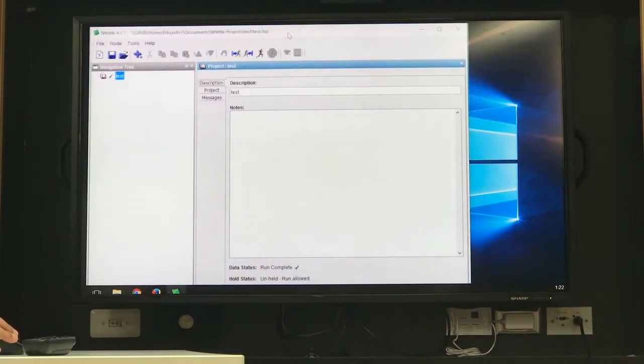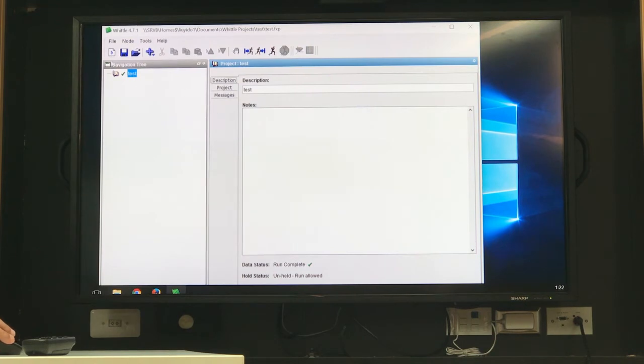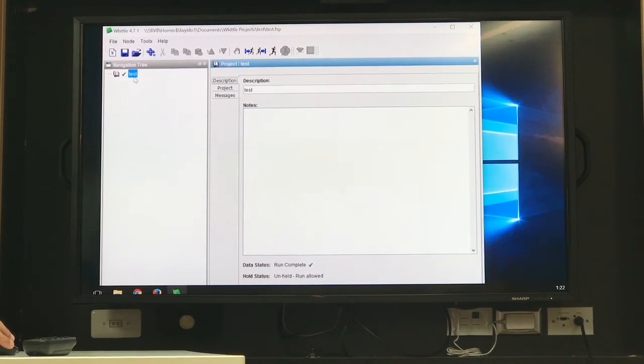The project will be initiated for you here in the software. So as you can see, this is the navigation tree. This is the area that is going to show you all the processes that will be done, and the data that you will enter. Now we have a project named test, but there is still nothing in this project, right? So the next step is you need to bring one of the block models that's been created for the project.